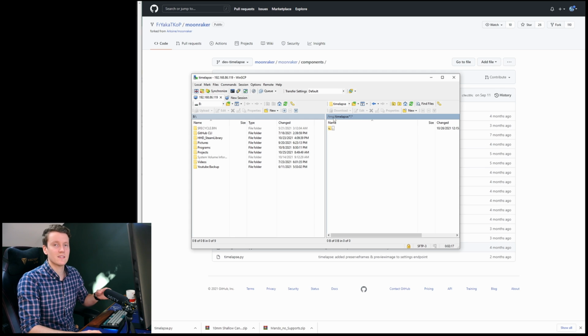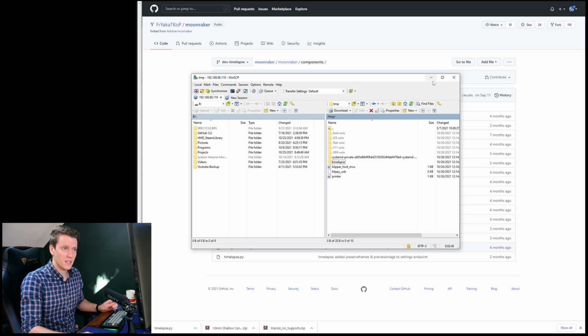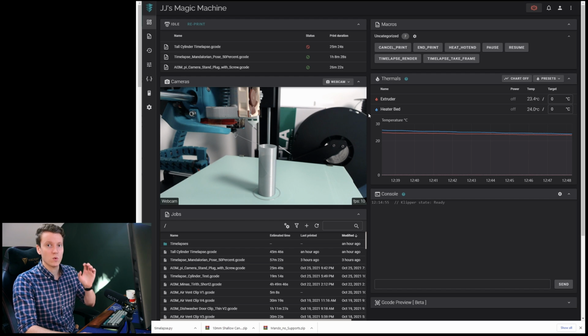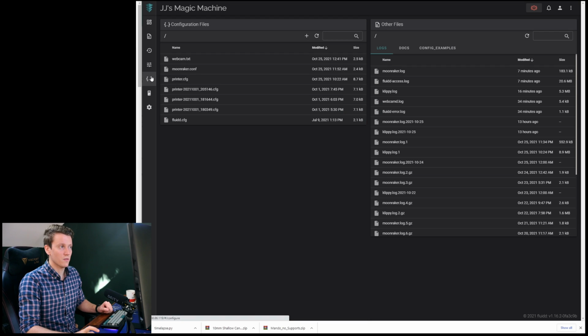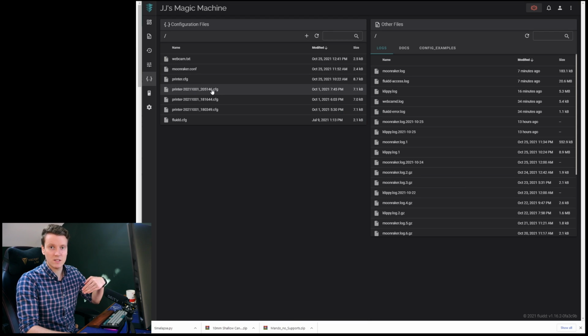In between prints, it will clear that file out. And also when you reboot your Raspberry Pi, it'll clear that out. And that's all we need WinSCP for. Next, go into your printer's web page, whether that's Fluidd or Mainsail. I'm using Fluidd today, so you open it up, it looks something like this. Go down into configuration. We're going to be adjusting some of these files right here.